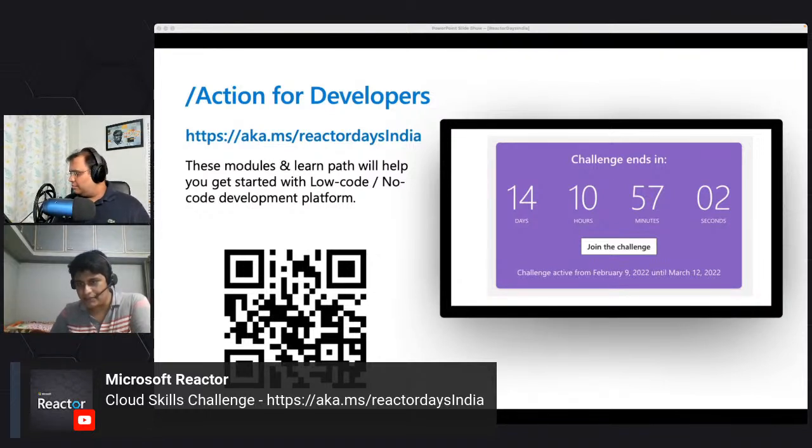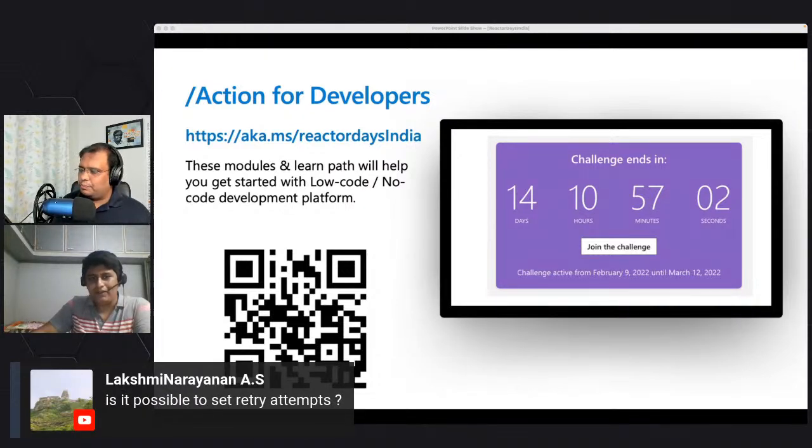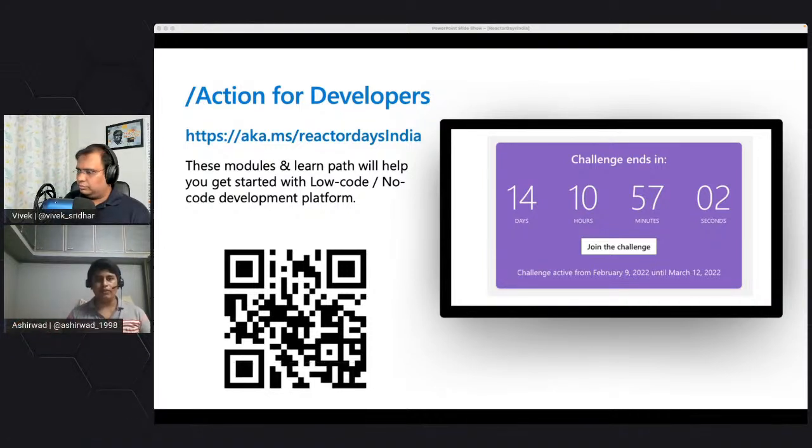Is it possible to set retry attempts? So can you be more specific, or on what side of thing are you defining the retry attempts? Like for some time when your action is not working, probably we have some retry logics that we can try, but it again depends on the actions and the connectors that you are using. So yeah, and there's one more thing. So our action failed, and typically you expect something like a bad request or maybe a server error or something.